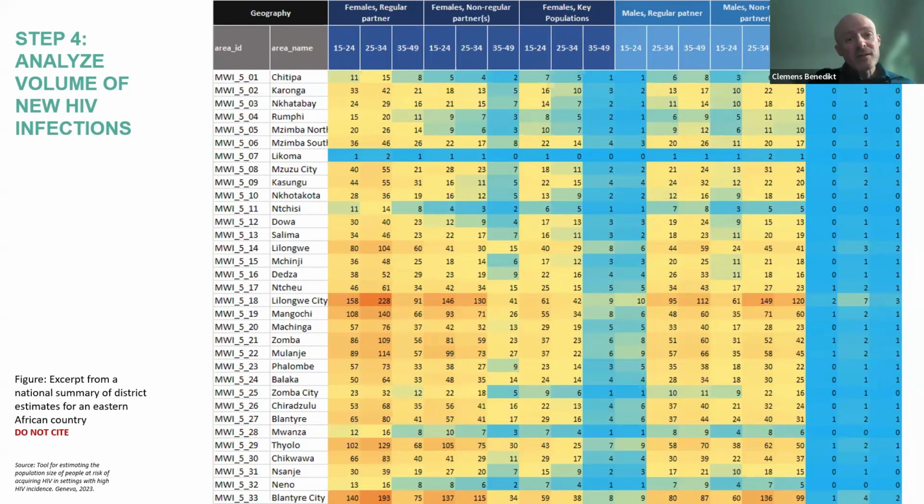And what it shows us is we have two considerations here: small populations at relatively high risk, and large populations accounting for the largest number of new infections. That's important to understand in prevention programming and aligns to the fascinating presentations we saw from Dr. Moyo and Jeff Eaton just now.